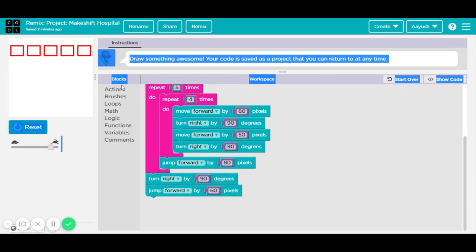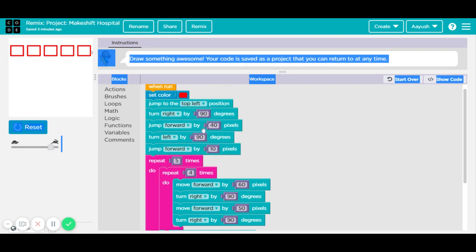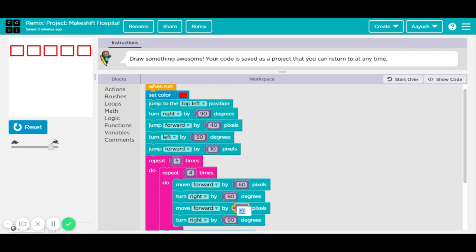Then after we jump forward by 60, 60 is good enough. So 50, 50, 200, and we have kept a 40 space, so that we'll use 80. And 80 plus 200 is 280, and we have 80 space more. So if we have 80 pixel space, then we can divide it by 3 because 3 spaces are in between. Oh no, another problem. Let's keep it 60. Let's keep this 60 itself a nice square.